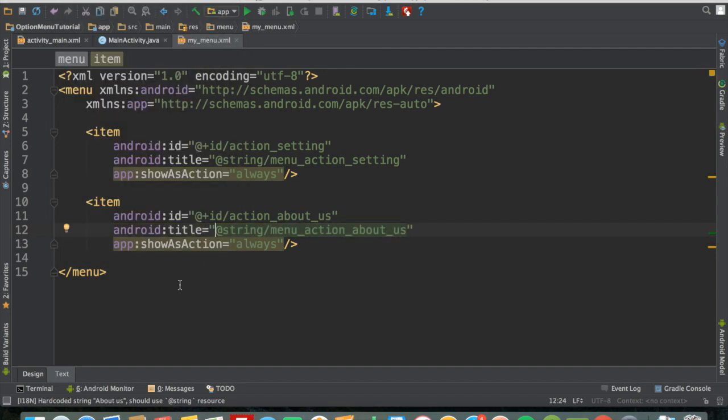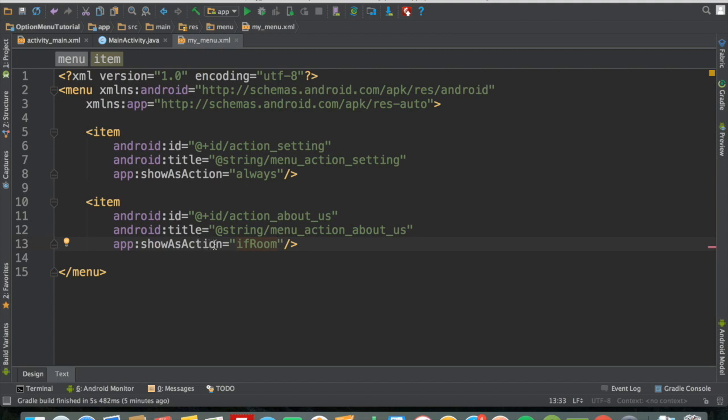Now, as you can see here, for the app show as action, when you hover your mouse over it, the lint will tell you that it is preferable if we choose ifRoom instead of always, right? So that's why, like what I've mentioned earlier, if you have more than one item that you want to be visible in the toolbar, it is better to change the show as action from always to ifRoom.